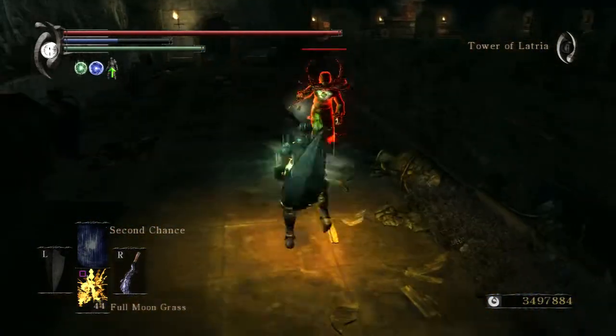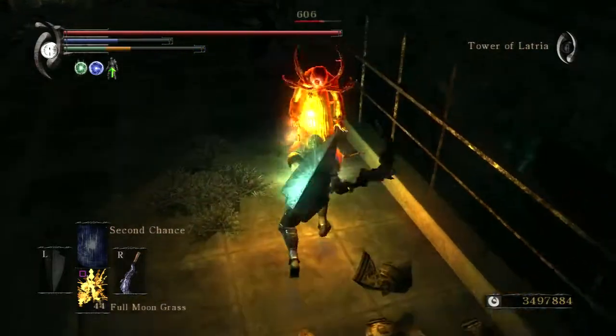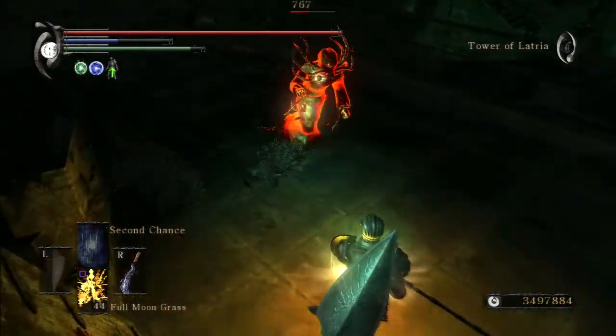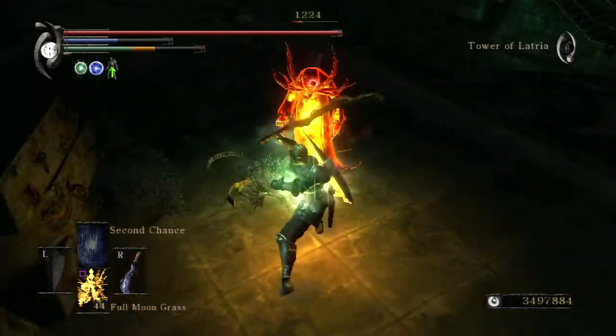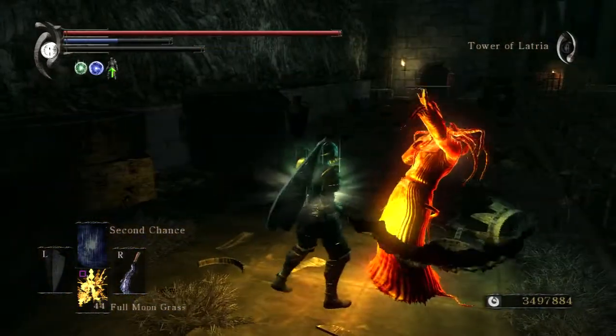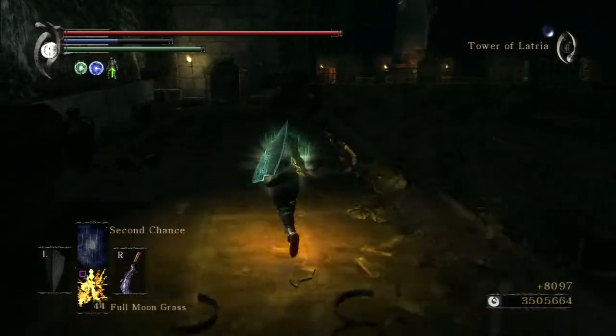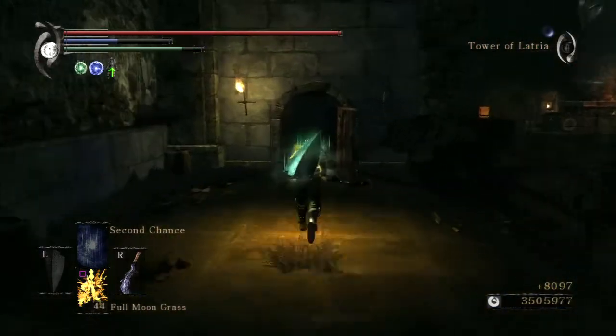One that, you know, I talk about all the time. And I take him out pretty easily. Apparently you can just back up if they're chasing you. Seems to work pretty well to me. Good, he gave me an Old Spice back for the one that I used on him.